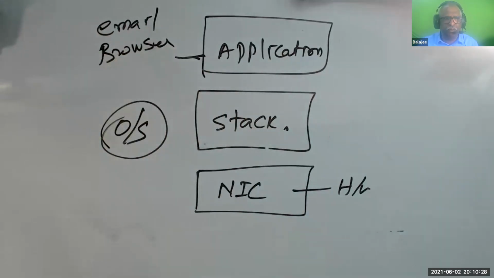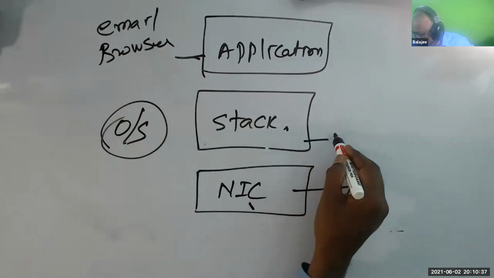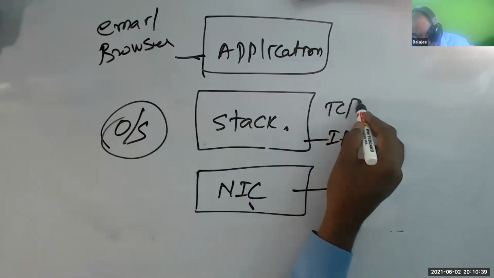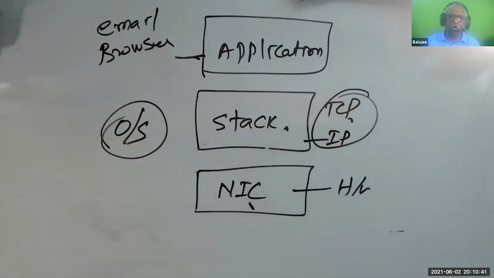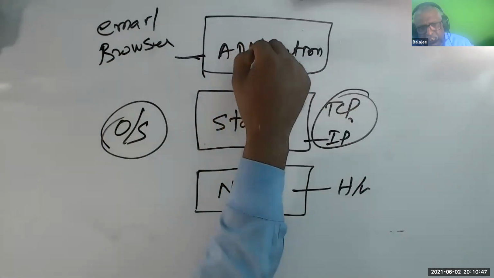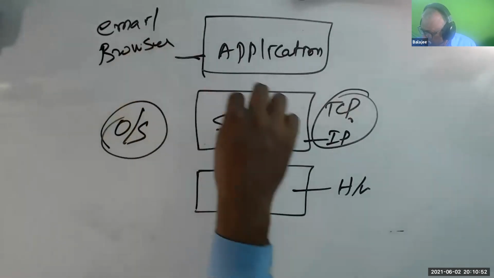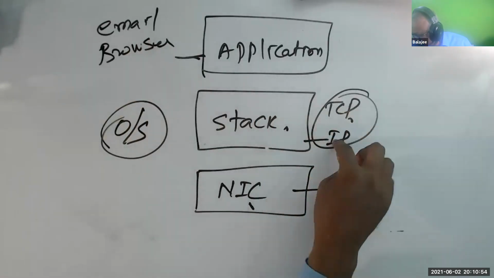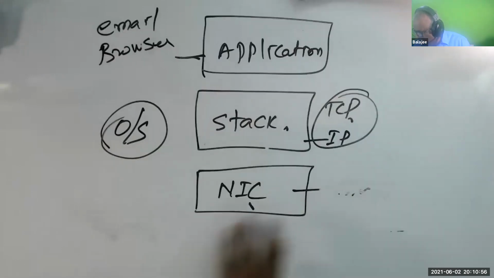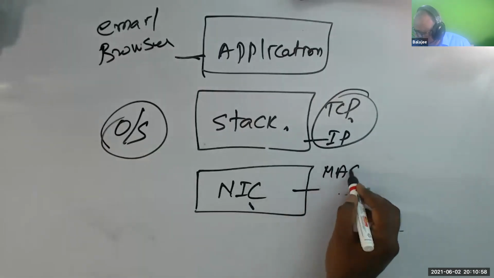Bottom line, we have discussed only this. Here only IP and TCP are there, and that's what we are going to discuss tomorrow and after. If it is not possible, we will slip over to another day. So how does the application, such as a browser, give it to TCP? How does TCP give it to IP? IP gives it to MAC, and MAC gives it to PHY.